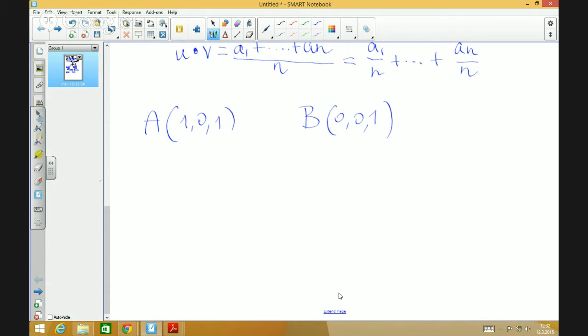Okay, so what we need in order to write the equation of the line that goes through these 2 points is to find a direction vector for this line. Well, actually, this line has to go from A to B because it has to cross these 2 points. So what would be a natural choice for a direction vector? It has to go from A to B, so the vector that goes from A to B is a good choice for the direction vector. So let's take our direction vector D to be the vector that goes from A to B. And now, what is this vector?